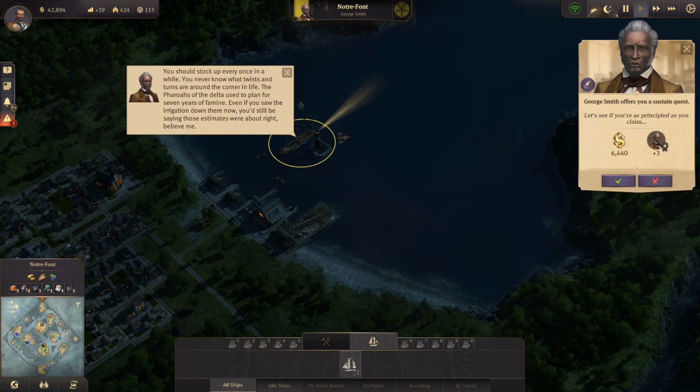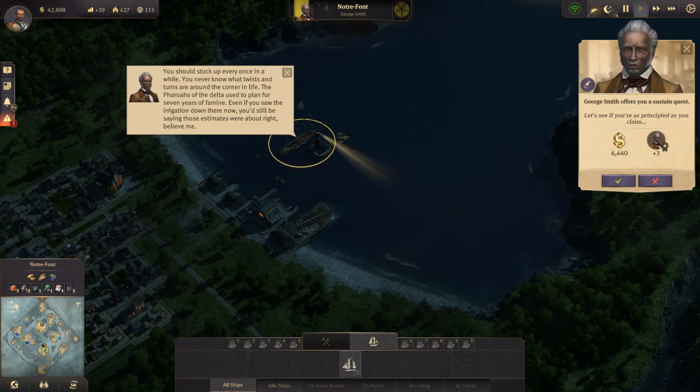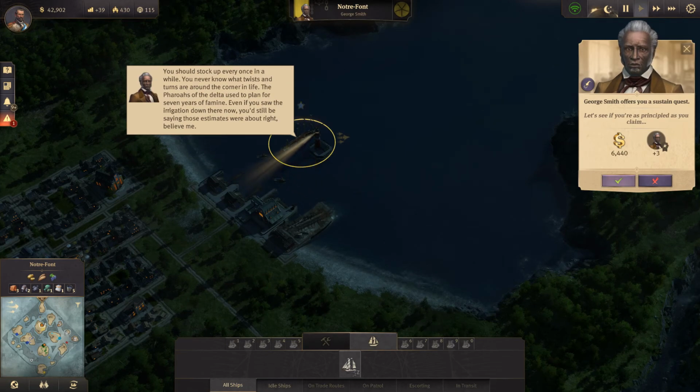You should stock up every once in a while. You never know what twists and turns are around the corner in life. The pharaohs of the Delta used to plan for 7 years of famine. Even if you saw the irrigation down there now, you'd still be saying those estimates were about right, believe me.